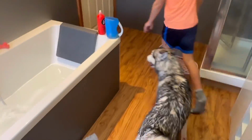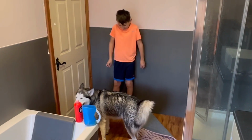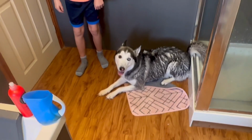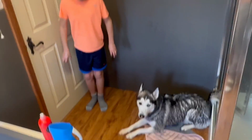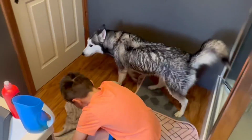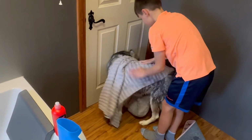Oh. Why is it, Lola? No. Oh. Good girl. Hiya. Look how wet she is. You got dry now? Here you go. Yeah. There's no point drying the floor yet. You got to dry her first. Good girl.